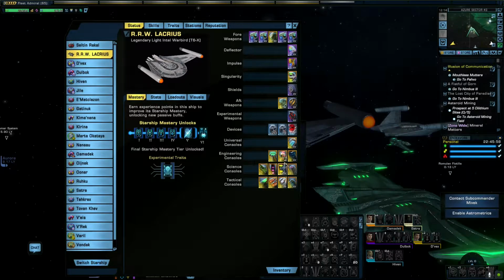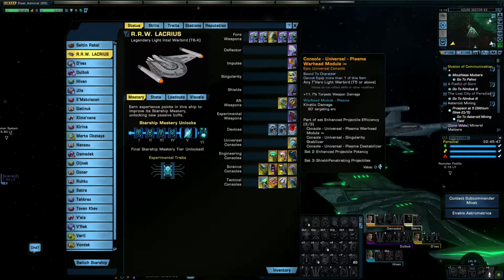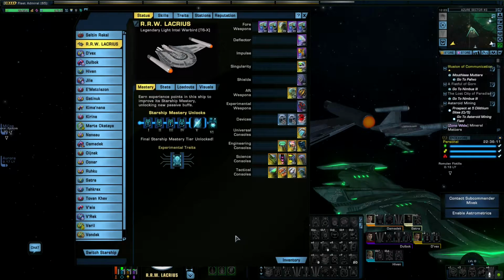Now, the ship comes with 3 consoles, the first being the universal singularity stabilizer. The second console is the universal plasma destabilizer, and the third console is the universal plasma warhead module. If we look at the 3-piece set that gives us, it gives us a 10% shield penetration for projectile weapons.